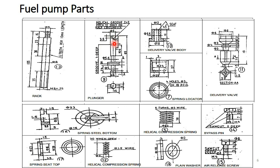Part number 10 is the delivery valve body, and part number 11 is the delivery valve. The delivery valve is surrounded by the delivery valve body, part number 10. Here you can observe the inside dimension of the delivery valve body is 5.5, and the dimension of the delivery valve is also 5.5. So this plus cross section has to be inserted inside the delivery valve body.